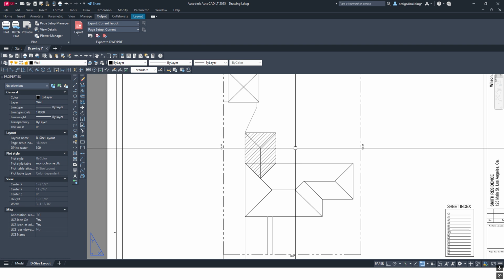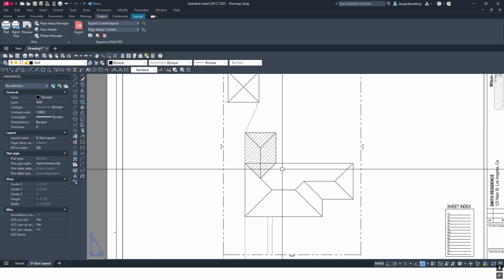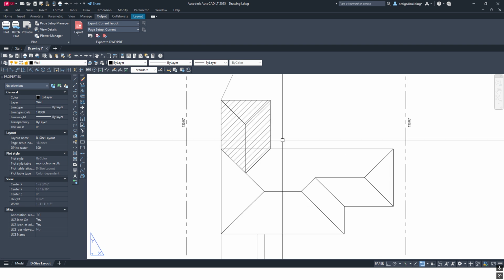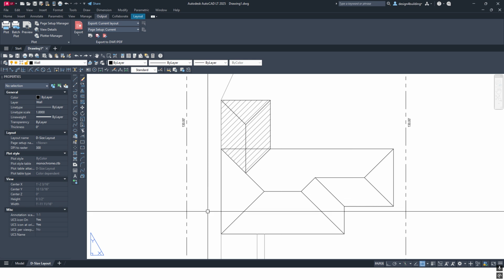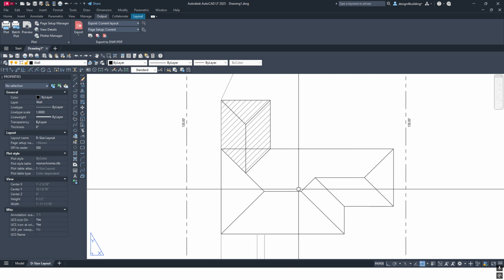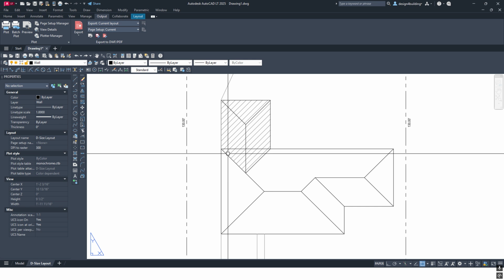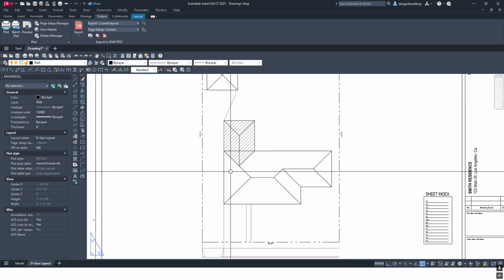And what the drafter is doing is trying to bring attention towards this area of the house. So that would represent, hypothetically, an addition, let's just say. Now I've seen it in the past where people have hatched the area that they don't want you to look at and then keep this area clear. That is not correct. The purpose of the site plan is just to focus on where the change occurs.